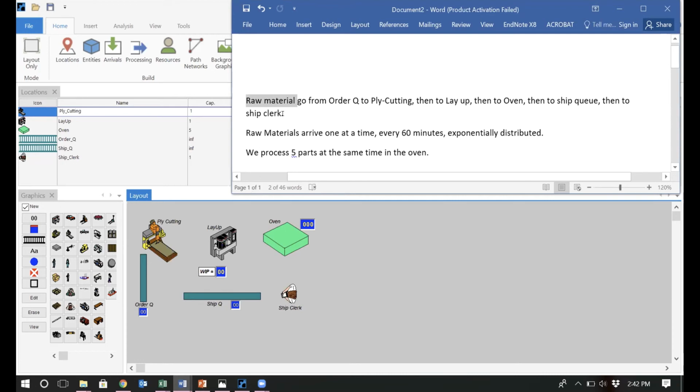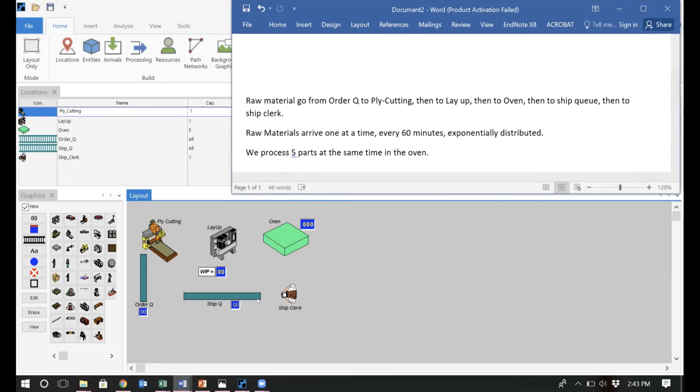The process is specified here. The raw materials go from order queue to the cutting machine, to the layup, to the oven, to the ship queue, and then to the ship clerk, okay? Raw materials, which is our entity, arrive one at a time, every 60 minutes, exponentially distributed. The interarrival time is exponentially distributed.